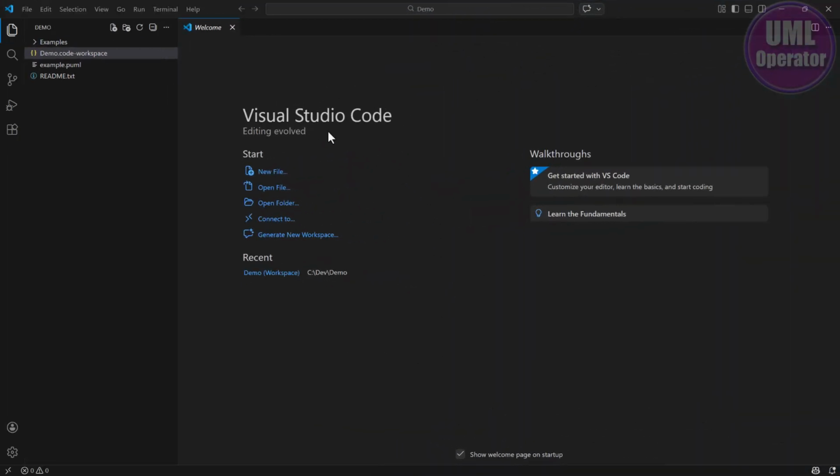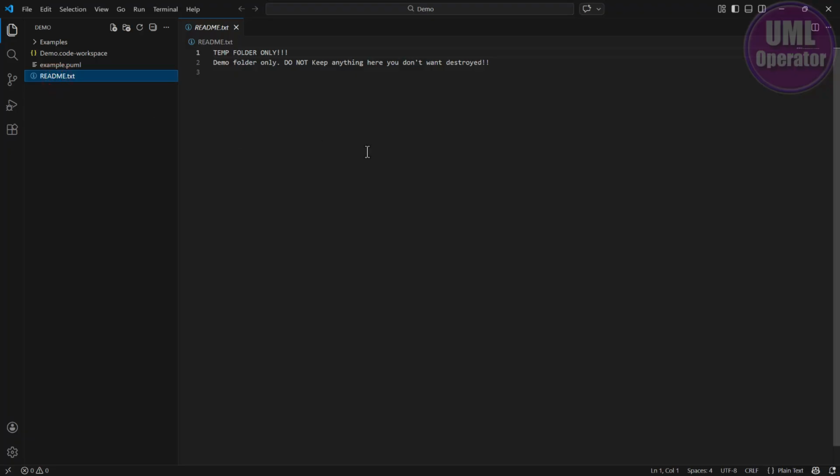All right, here we are in Visual Studio Code. I'm just going to say VS Code, sometimes VSC. And we have configured a dev environment on our C drive, just simply called demo. I always put a README file in to tell people that are coming into this that, hey, this is a temporary folder only. Do not keep anything here you don't want destroyed, because we do testing in here.